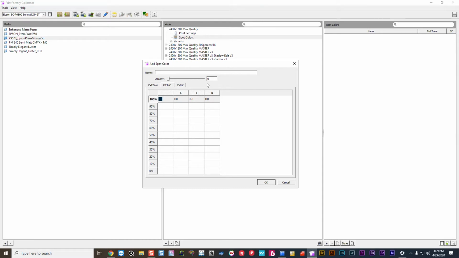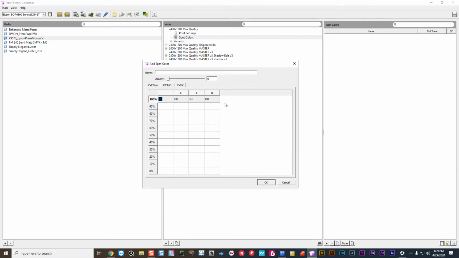And then the A axis, which is our horizontal axis, where plus A moves towards magenta and minus A moves towards green. And our B axis, which is a vertical axis, where plus B is yellow and minus B is blue. So any color that you measure with a spectrophotometer will measure an LAB value.